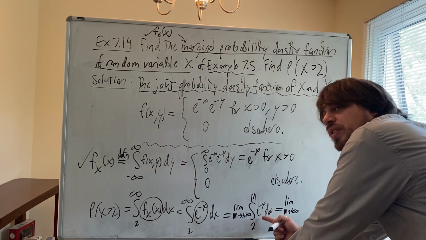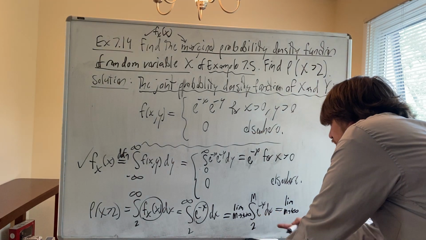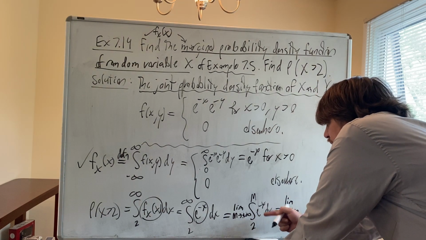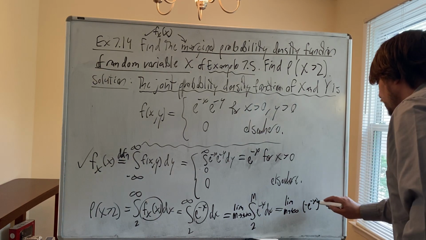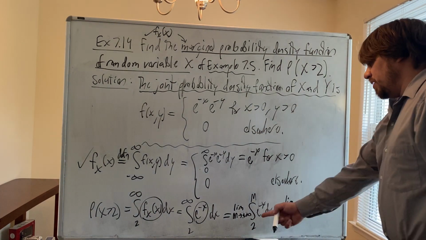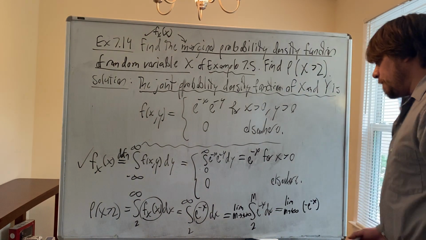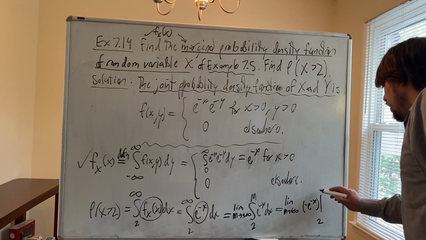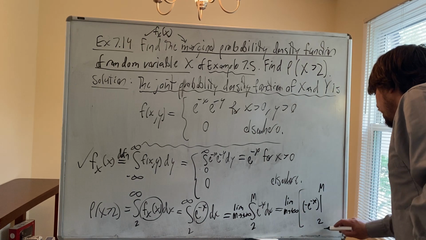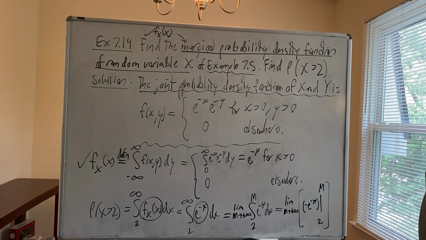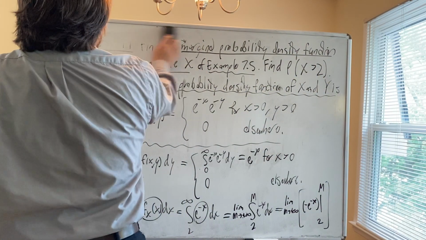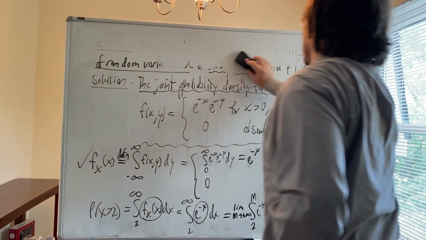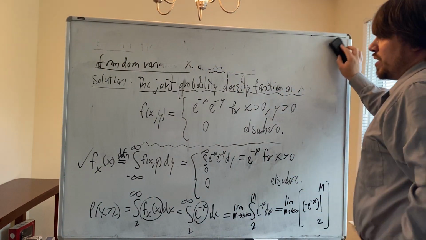You calculate using the fundamental theorem of calculus. An antiderivative of e to negative x is negative e to negative x. You take the derivative of negative e to negative x, and you get e to negative x, right? So this is an antiderivative, and you evaluate from 2 to capital M. Then you take the limit as M approaches positive infinity. I'm going to erase the top part here. I was hoping I could fit all that at the bottom, but I need more room, so I'm going to finish this calculation up at the top.